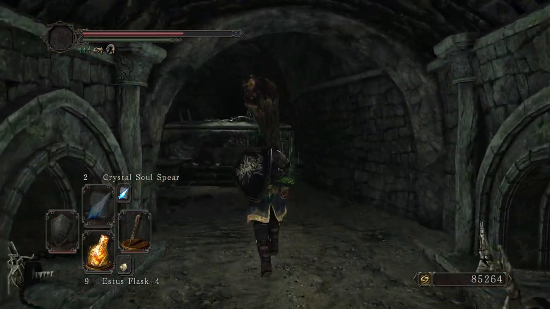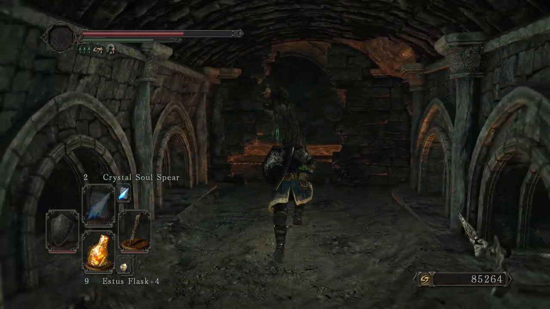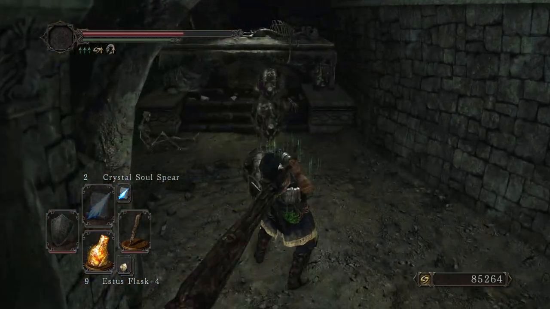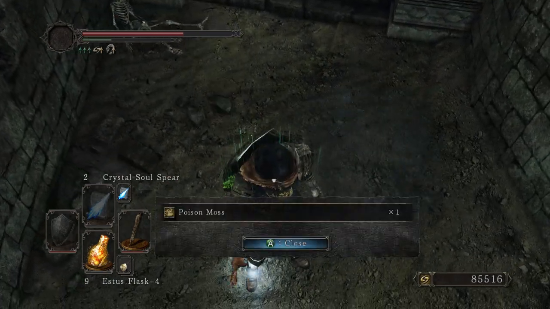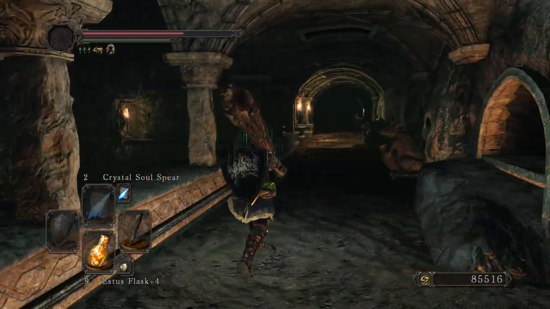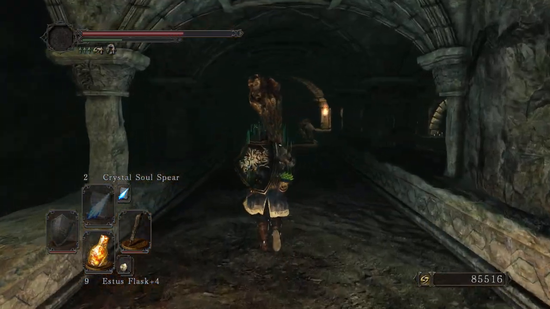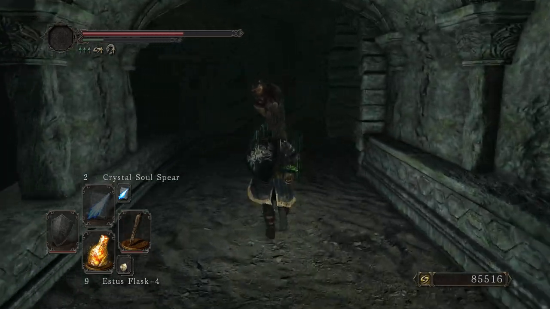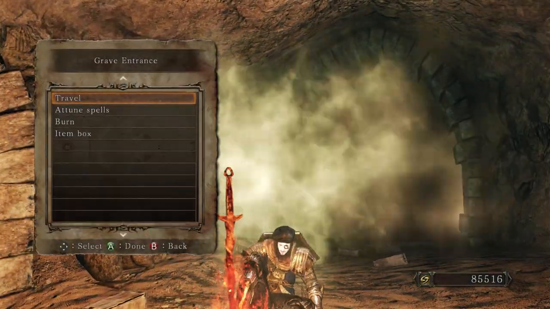Okay, these guys in here that we can see don't come out until we go back to the doorway. More poison moss. Man, this is a bad run. It's alright, we'll do another quick run, just so you can see that they actually drop them. And if I don't get them in that run, I'll cut ahead to a run I do get them in.